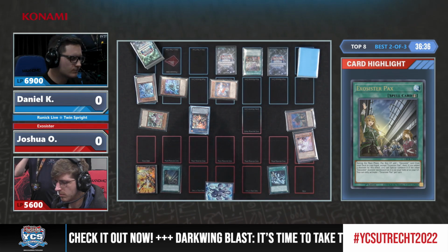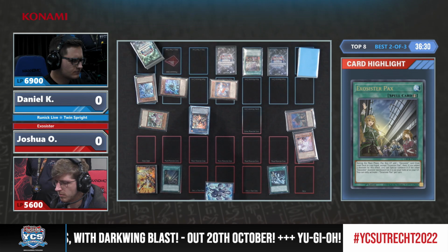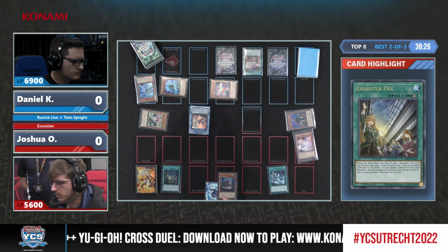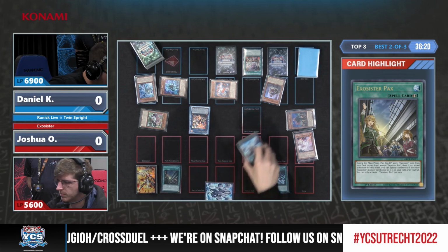Fair enough. So that maybe was a little bit of a misstep of Joshua. On the other hand, let me check, maybe he's main decking stuff such as Triple Tactic Talons, and he wanted his opponent to activate a monster effect in the main phase. But no, I cannot find any Triple Tactic Talons in his list, and therefore maybe that was a little bit of a misstep right here.